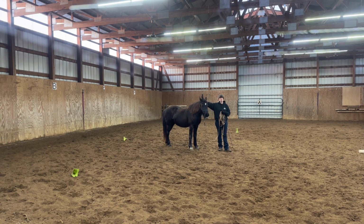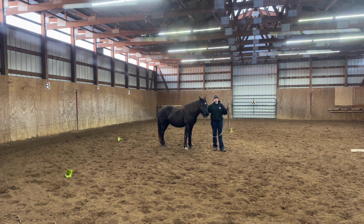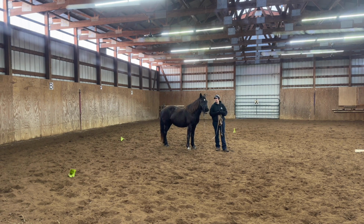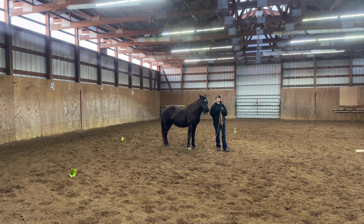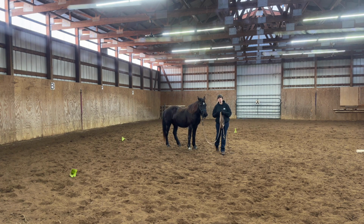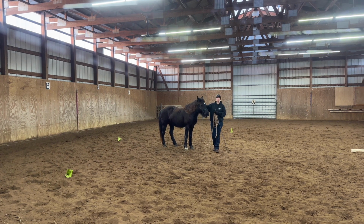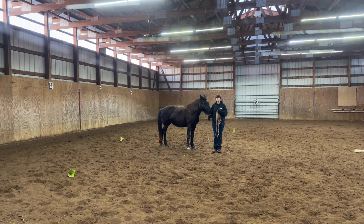If you have like an 80-foot arena width-wise, you've got more room to drive them out and pull them back in. This is only 60 feet, which is more than plenty for the circle we had set up here. But asking your horse to lunge around obstacles on the ground is a great way to help with their body and them having to watch you. So when everything does come together, all you should have to do is just step up and in or hold yourself back, and they're paying attention. Anything you do on the ground, absolutely anything to help your timing on the ground, will help your timing under saddle and help them pay attention to you under saddle that much more.